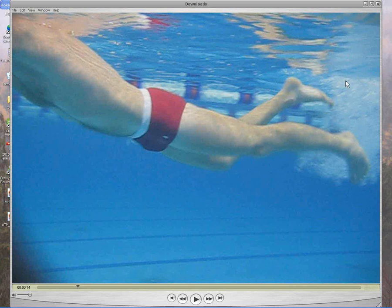If we were to look at the distance between this and this, we want your feet again to be taking up a space about up here, and not that far apart and not that far down. We want you to be kicking up in this area and not in this area. Does that make sense? All right, let's continue on. We'll take a look at a little bit more of the kick in a moment here.